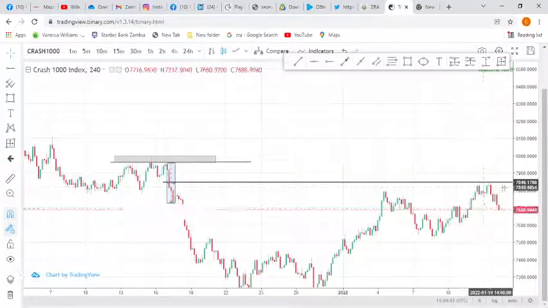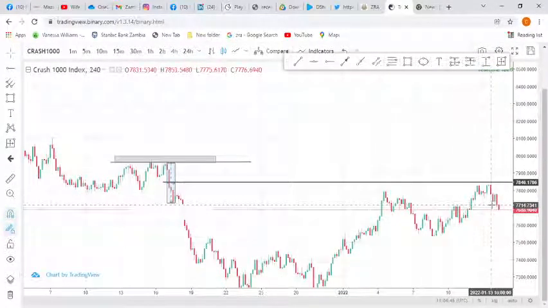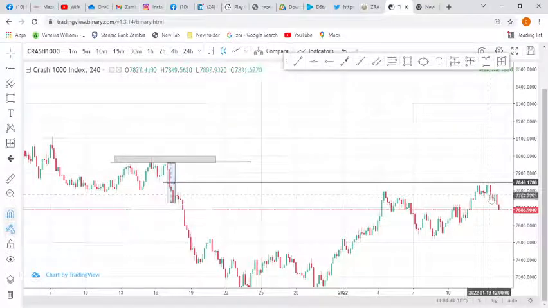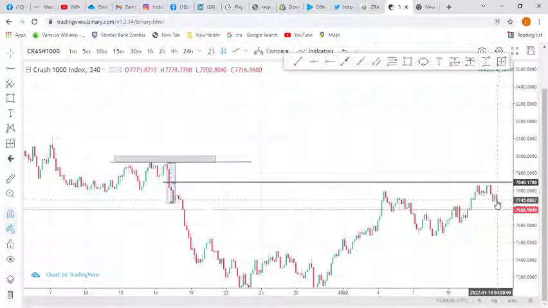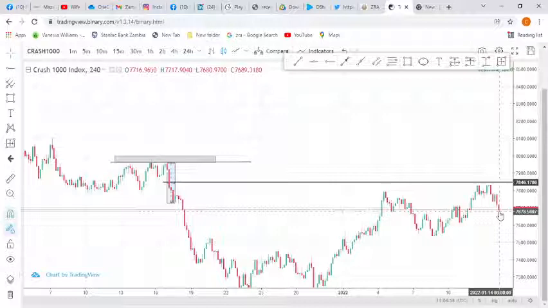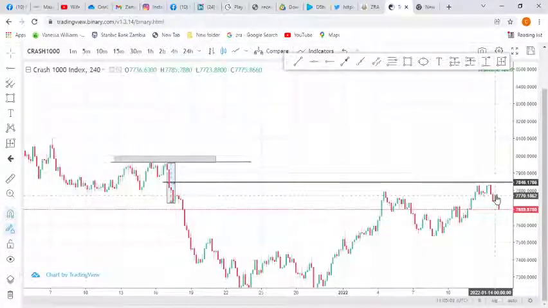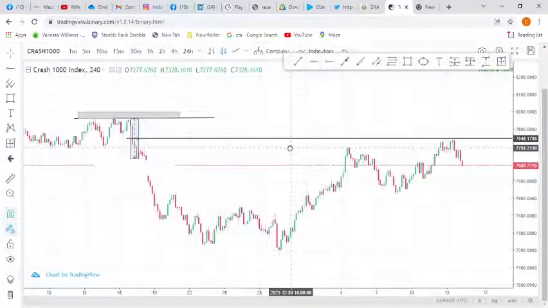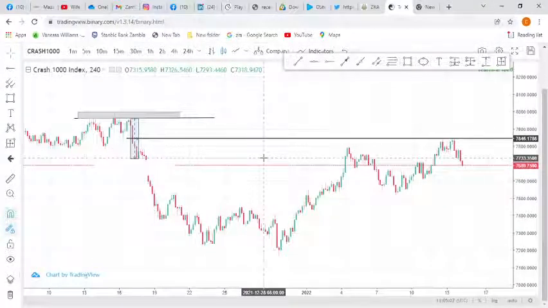And this is 4 hours, which simply means this is 4 hour, 8 hours. We would have been in the market for how many hours? 4 hours, 8 hours, another 4 hours which is 12 hours, 16 hours, about 20 hours. The market has been falling down. So this is how you make money from imbalance. As simple as that. This is the power of imbalance. You can spot these areas and you can benefit from them.